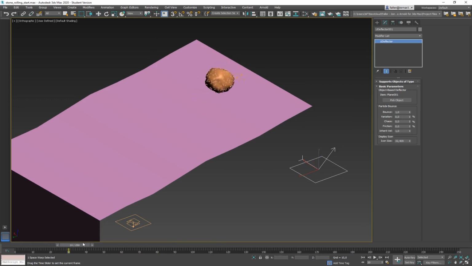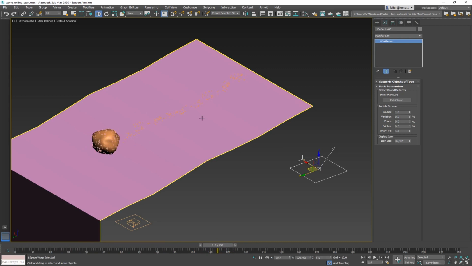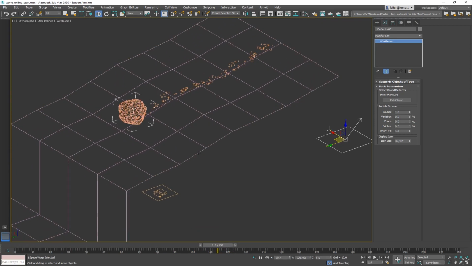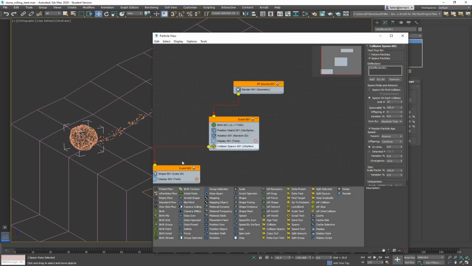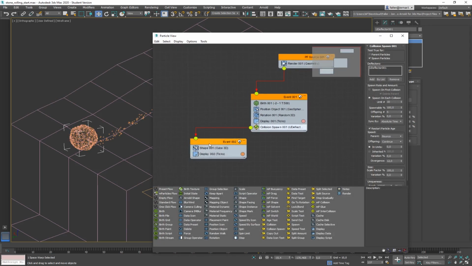See, once it rolls down, every particle that touches the plane will create 5 new, but the speed of the particles will stop, because I would like to give the particles a new speed once they go into their new event here.